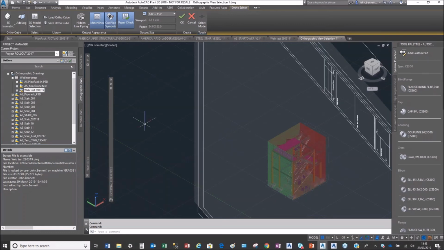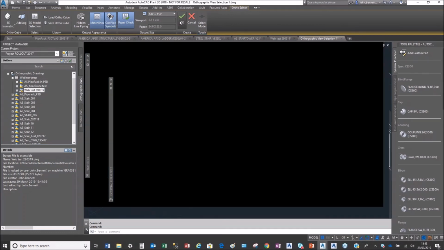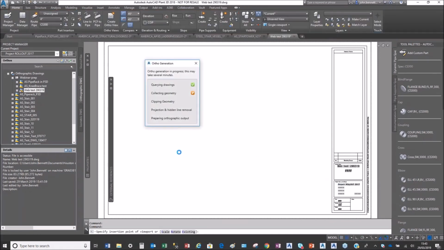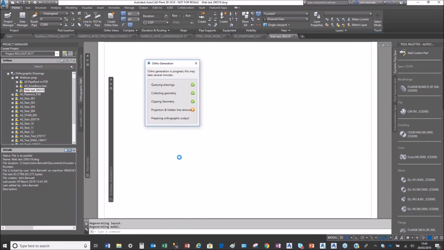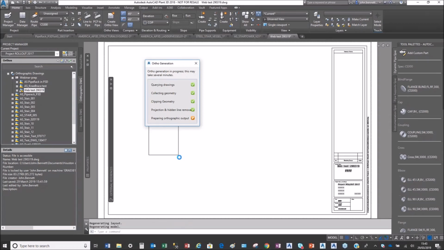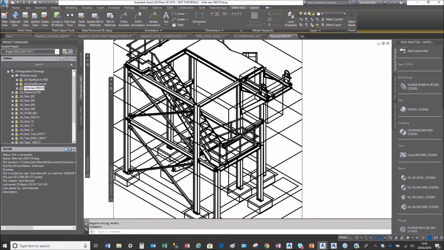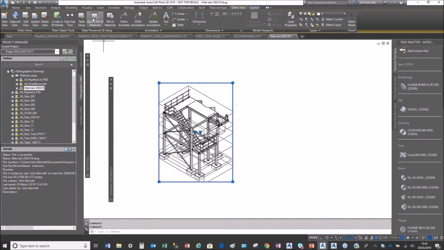I'll just set it back to that. I will be honest, I'm conscious of time and running out of time, so I'm just going to create that. Depending on the scale you want as well, we can edit the view as well.